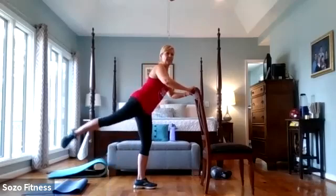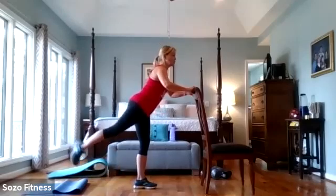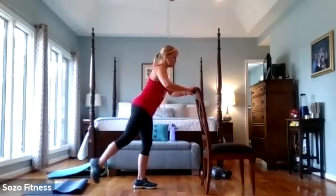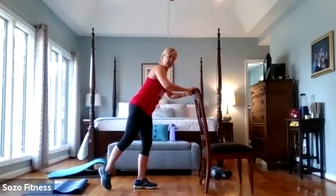Here we go. Lift up and down. Make sure your hips are square, pointing straight ahead. Don't turn. You wouldn't want to turn your body out in the front. So face in the chair. Now give me eight more. Eight. Really squeeze those glute muscles.